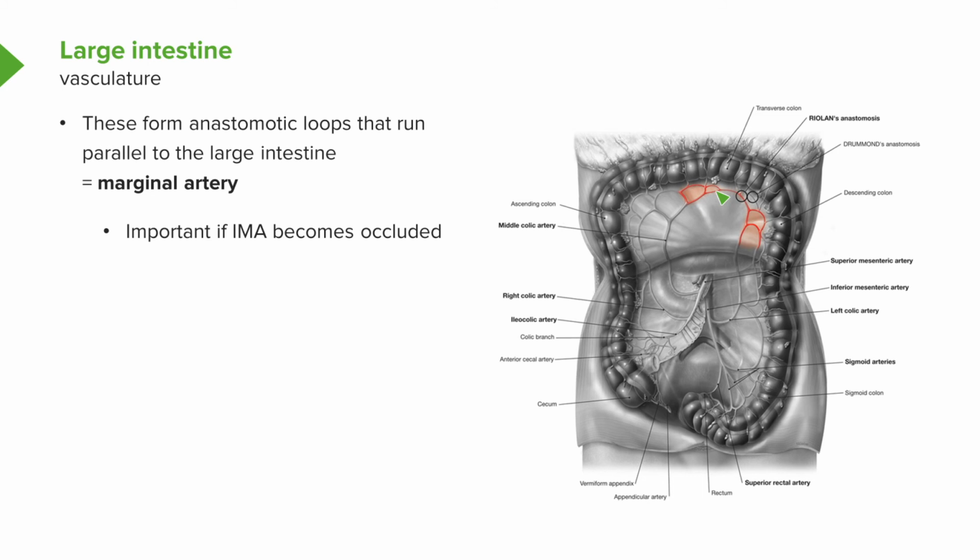So we can imagine that if the inferior mesenteric artery was occluded due to atherosclerosis in the region near the inferior mesenteric artery, then blood wouldn't be able to pass towards these descending and sigmoid parts of the colon. However, the presence of this marginal artery means that blood can actually route itself around in this direction, via the superior mesenteric artery, via the middle colic artery, and then being continuous with branches of the left colic. So there wouldn't be any serious deficit if there was a block. We'll explore this in later lectures in a bit more detail.